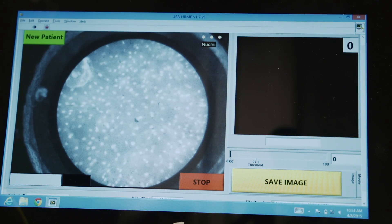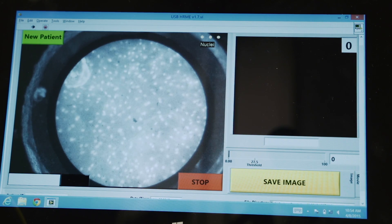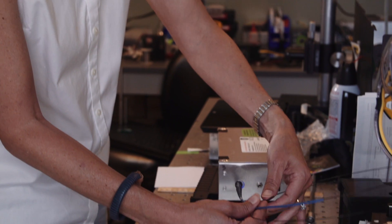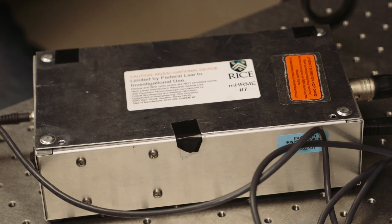And now, with this technology, we're able to see the tissue in the cells in real time and choose to not take a biopsy, which I think is just as important as diagnosing cancer. We can build this device for less than $3,500 — that's significantly less even than the cost of just a standard endoscope.